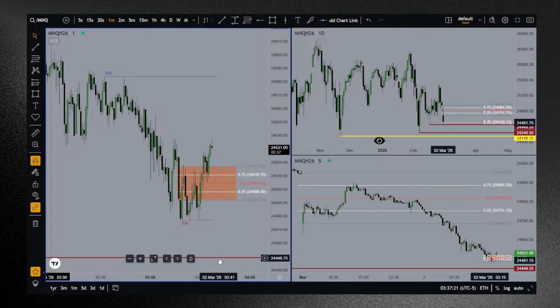That's what I want to see for a session, if possible. But if not this session, then the next session, I would still watch this level. It's very important. Large pool of liquidity. That's where the orders are. All right.